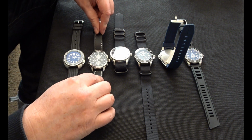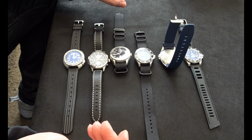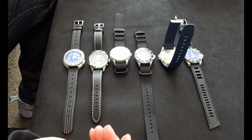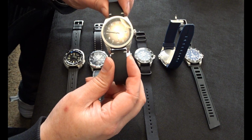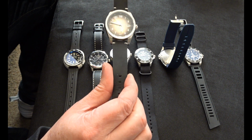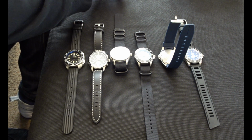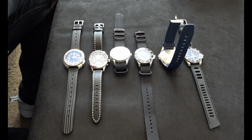Sometimes you don't get the metal straps, but most of the time I have. I think there's only the Greyton that I've got on a leather strap. All the rest actually come on stainless steel bracelets. So like I say, it's up to you whether you want to join or not.